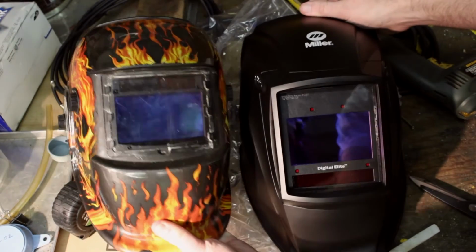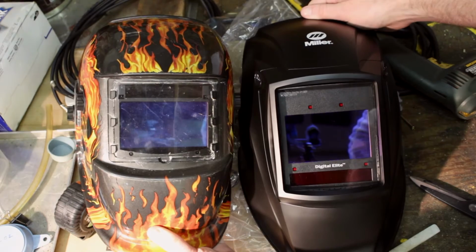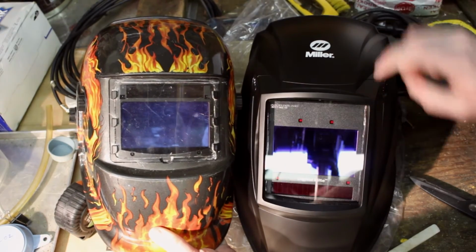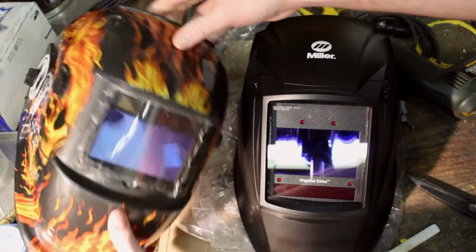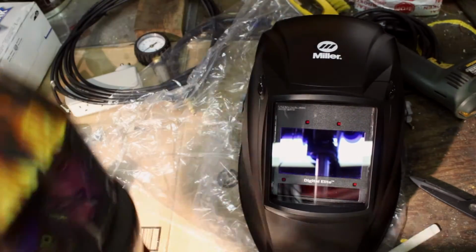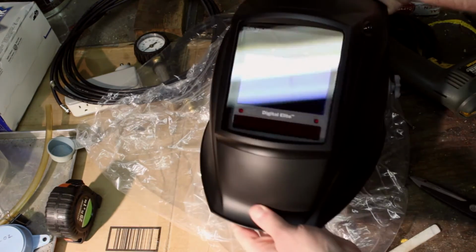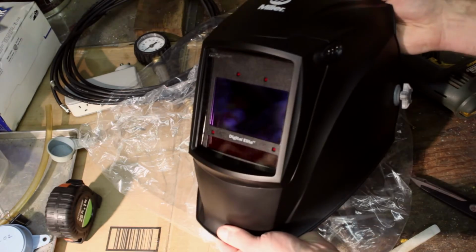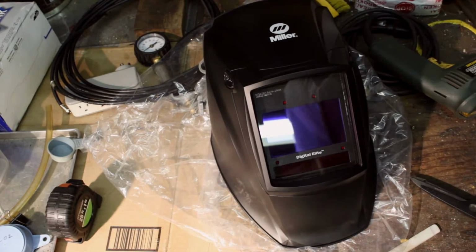Side by side, you guys can see here, there are some distinct differences. You know, viewing area is similar in size. This has a much larger outer lens on it here, but look at the material. This is really flexy, sort of wobbly, chintzy stuff. The Miller helmet over here, can it be flexed? Yeah, it can definitely be flexed, but it just seems like the overall construction's a little better.